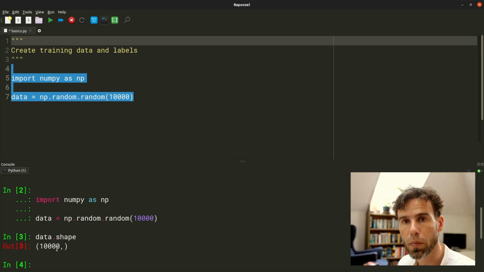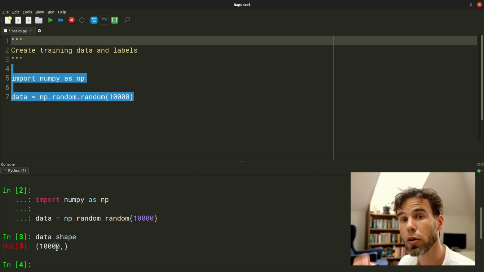Then we would feed two numbers into the network, and our observation would consist of two numbers. If we trained it on 10,000 additions, we would have a data array with 10,000 observations as the first dimension, and the second dimension would be 2, because we have two input numbers. So it will be 10,000, 2.